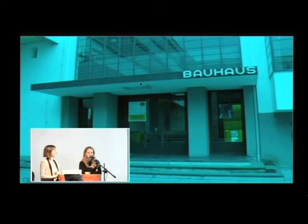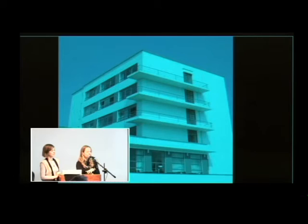That was the second day. The first day was actually beautiful. So these are just a couple of images from the Bauhaus. For those of you who don't know what the Bauhaus is, it was the Bauhaus School, and now it's been turned into a foundation, but there are still students coming from all over the world. Some of the local students interacted with us and worked on Kate's piece.